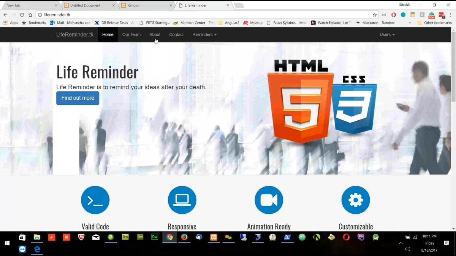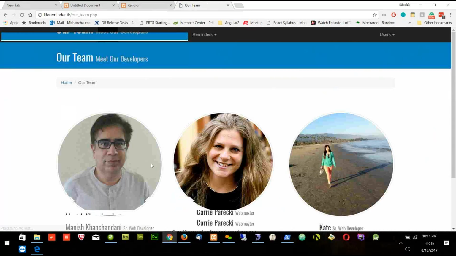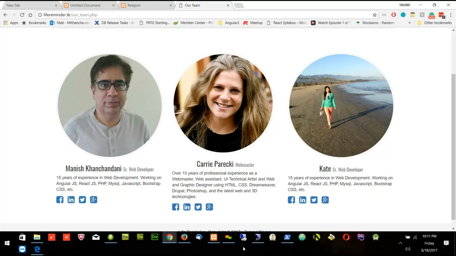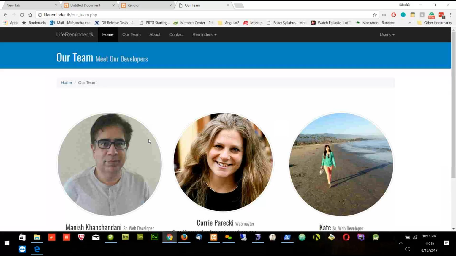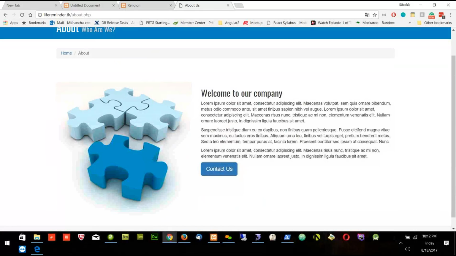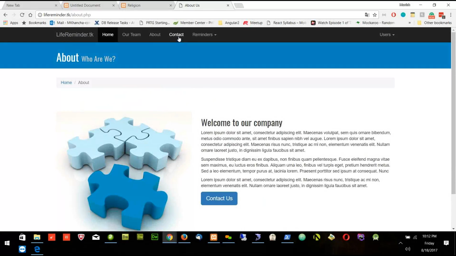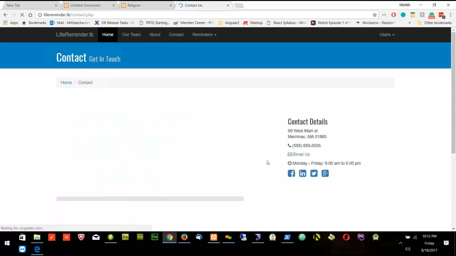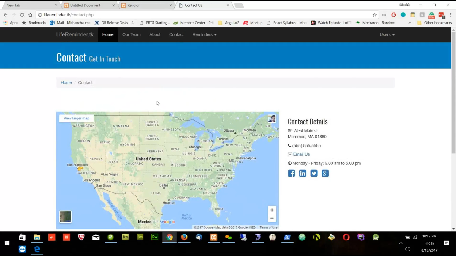So if I'm going to the team page, all this team data will come from the database. It will not be hard coded in the page. So I will save all the team member names in the database. I will save about image, about description in the database. I will put all this contact information in the database, and we will drive it from the database, not the hard-coded value here. Is it clear?